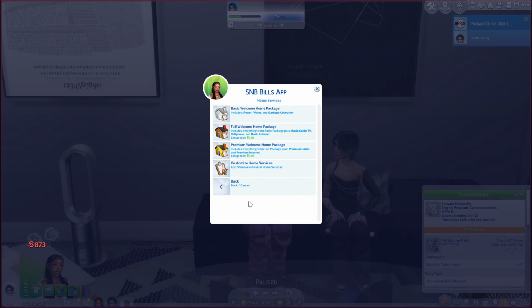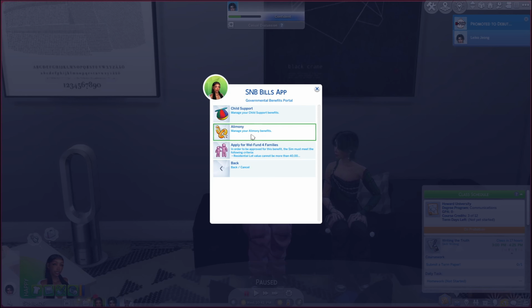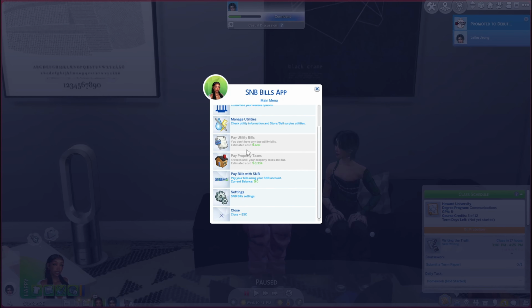Or you can do what I did in this video and go to customize home services and manually select which ones you want and which ones you don't want. It even has a government assistance portal where you can apply for child support, alimony, or even family government services. You can pay utility bills, property tax, or just regular bills through this app. It's really realistic and really helpful, and it makes my game so much more fun to play. But that wraps up the basis of this mod. Let's move on to the next.